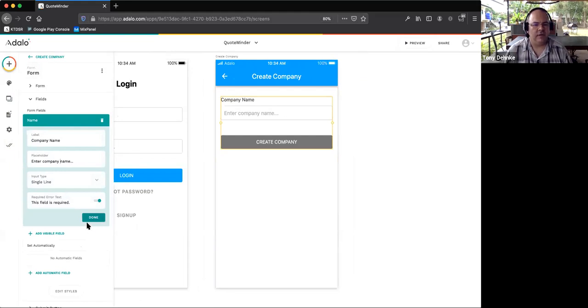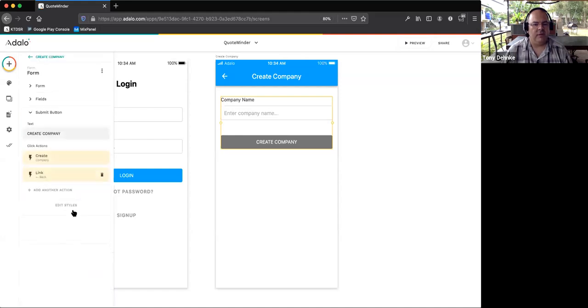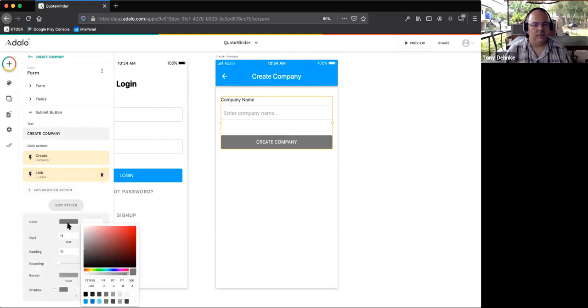And it's single line, and this field is required. We don't have any automatic fields here at this time, and our submit button, just for fun, we'll just style that a little bit, where I want the color to, so that we're creating things there.